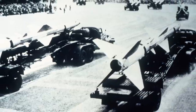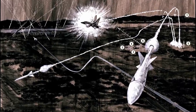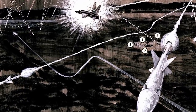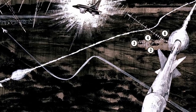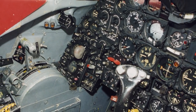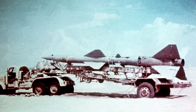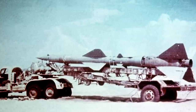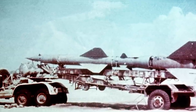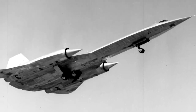Photos taken from that mission showed the smoke from the launch site along with pictures of the missile itself and its contrail. Dennis Sullivan, flying an A-12 two days later, noticed he was being radar tracked on his first photographic pass. On his second pass, at least six missiles were fired and Sullivan actually saw the missiles climb to about 90,000 feet through his rear-view periscope. Four of the missiles tracked towards his A-12 and detonated behind him — one came within 300 feet of his aircraft. Upon post-flight inspection, debris from the missile had penetrated the lower right wing area and lodged itself against the support structure of the wing tank.